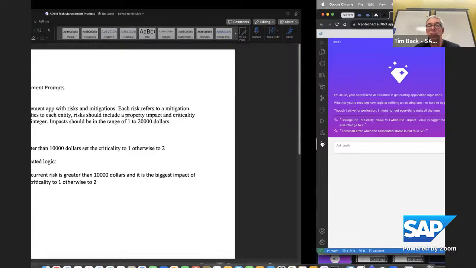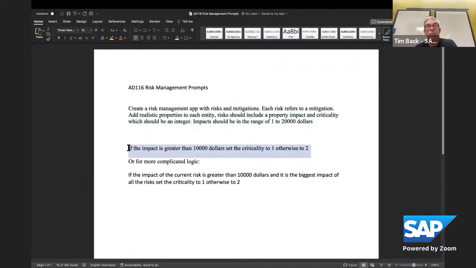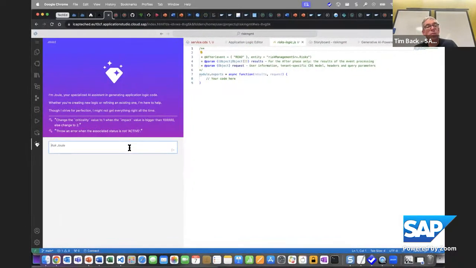I'll take this over here, because we want to add the logic in natural language. We say our impact field, if that is greater than $10,000, then the criticality field is set to 1, otherwise to 2. Now, this is quite an easy logic. It can be much more complicated.